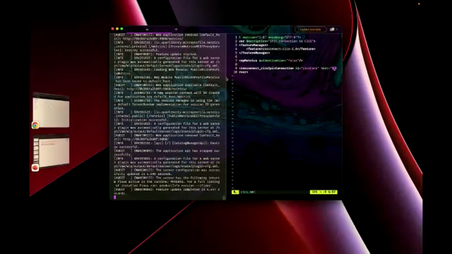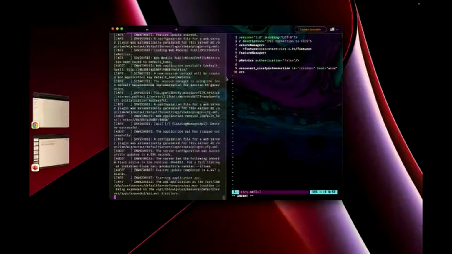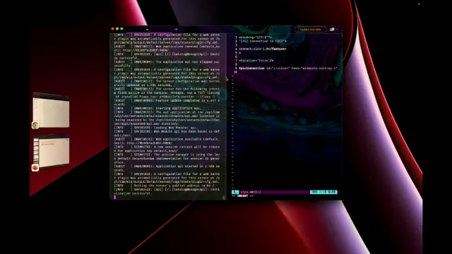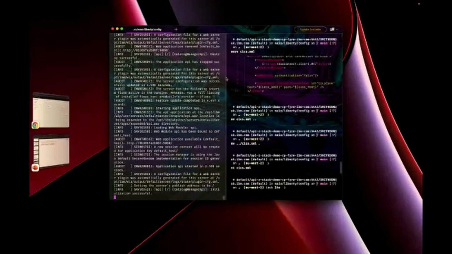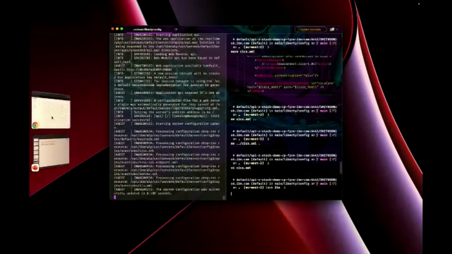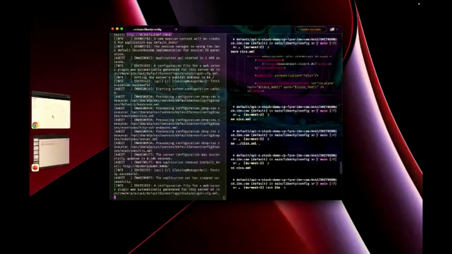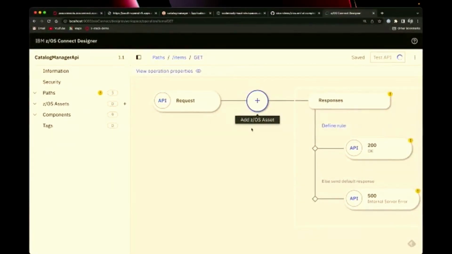Right. So the important thing, when we're talking about working in the designer, is we have the ability to connect directly to the systems that we're talking to. So I do this very quickly. We put in the connection details for the CICS system that we're going to be talking to, and the last bit of prep that I forgot to do. So that should now detect that. There we go.